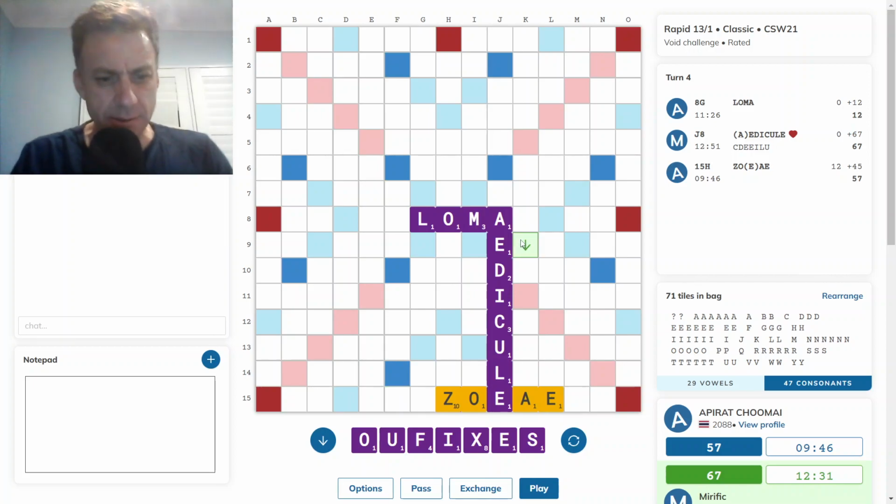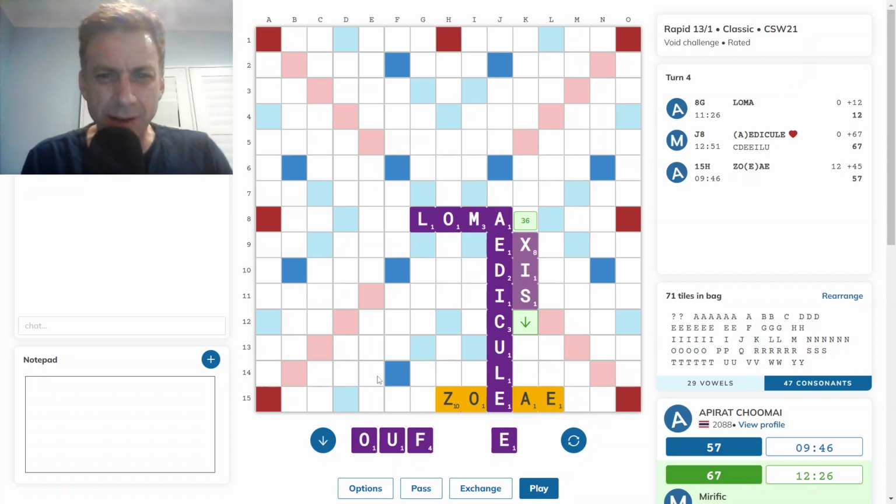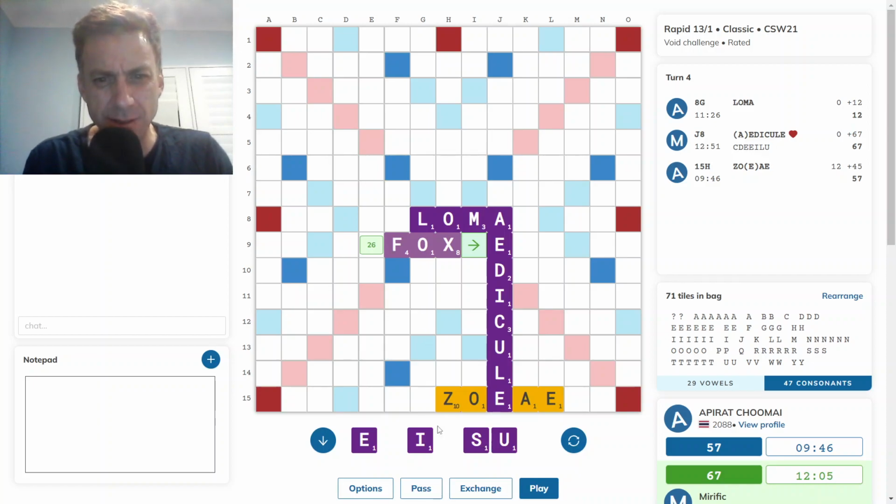I have XIS here for 36. Not a great rack leave. It does take out some useful floaters, so there is merit to the move. Or do I go with a much better rack? Play Fox here for 26 and just hope to draw some consonants.